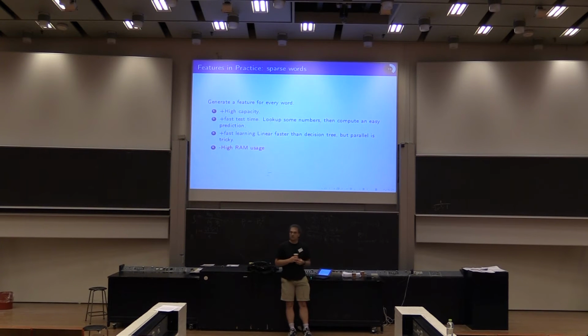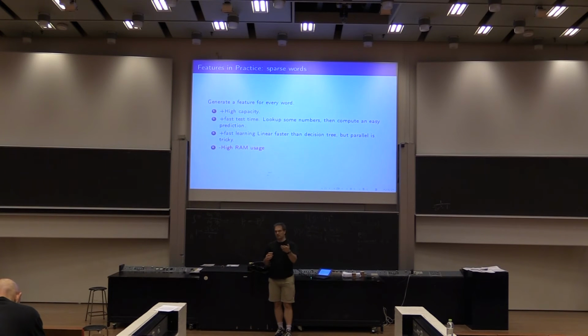Okay, so this is kind of a third regime where learning algorithms are applied, and that's on language-like tasks where you have words. You should think about things like predicting whether an email is spam, or predicting whether somebody will click on a link in a search result, or predicting whether somebody is interested in a news story. These are all very common word-like prediction problems.